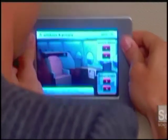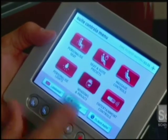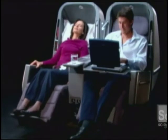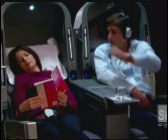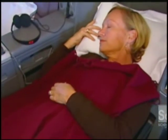Check this out. This is a multi-function touchscreen that controls anything from the lights to the entertainment system. But the coolest thing, if it's pretty bright outside, electric shades. So no more reaching across and having to pull it down. Fantastic. Next, business class. Qantas had already pioneered the Skybed, and here you'll get similar treatment, with the new Skybed folding down flat just for that extra bit of comfort.